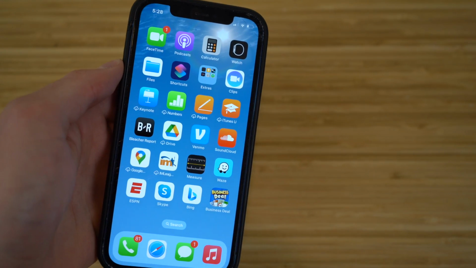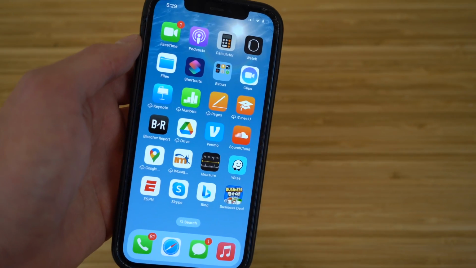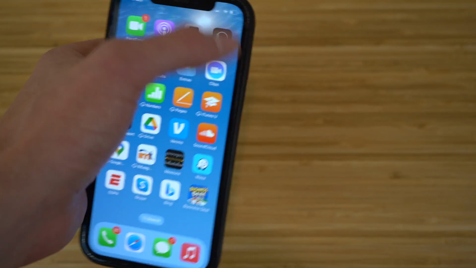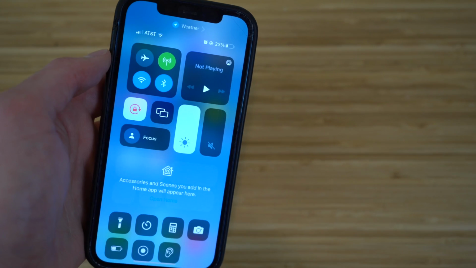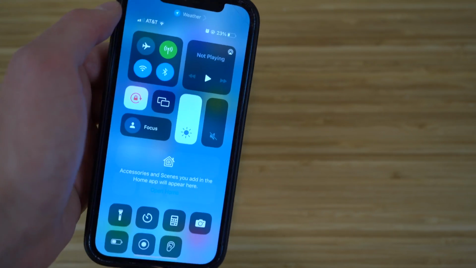Then also I just want to go to the control center to show you guys something new that I noticed. This isn't the craziest feature, but it is new, so I figured I'd show it with you guys. So let's go to the control center right here. Once you're there, you're going to see we have this little tab at the top that says weather with my location icon turned next to it.